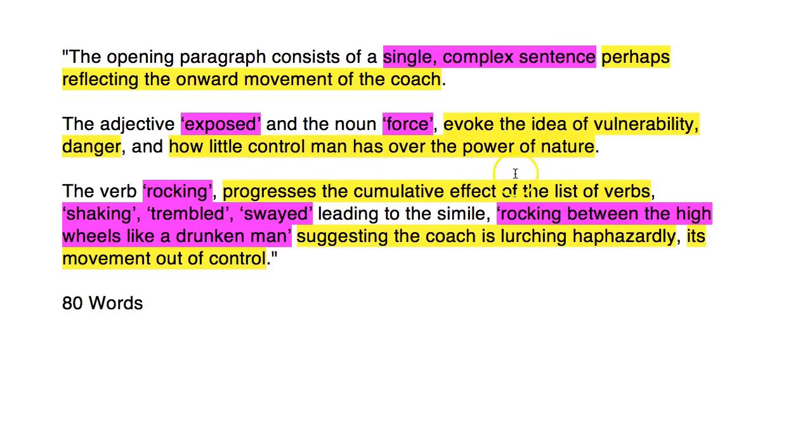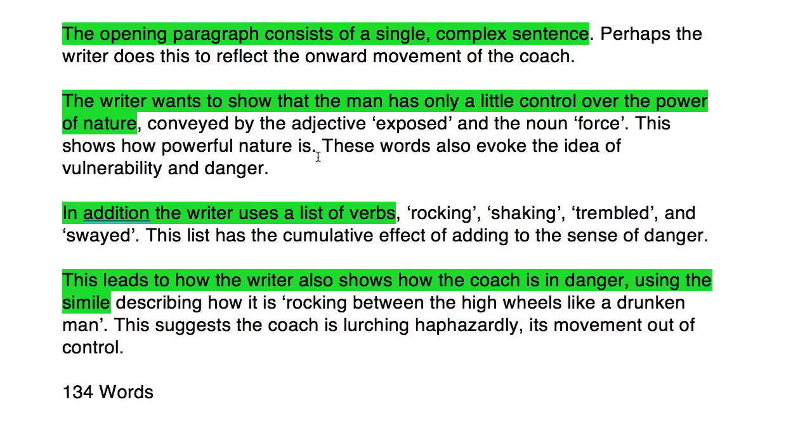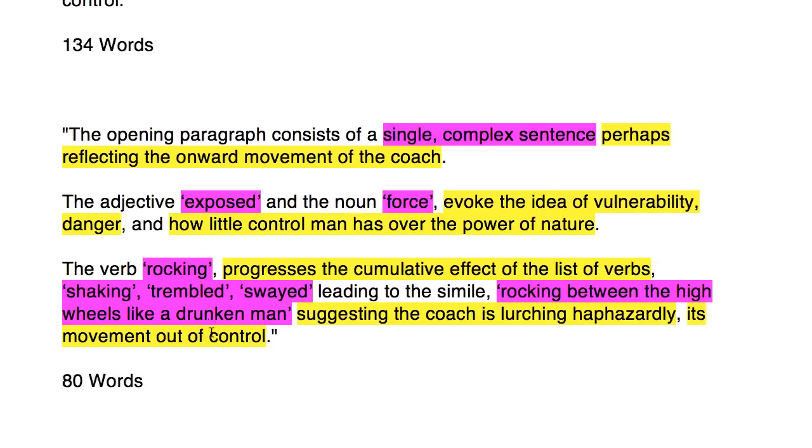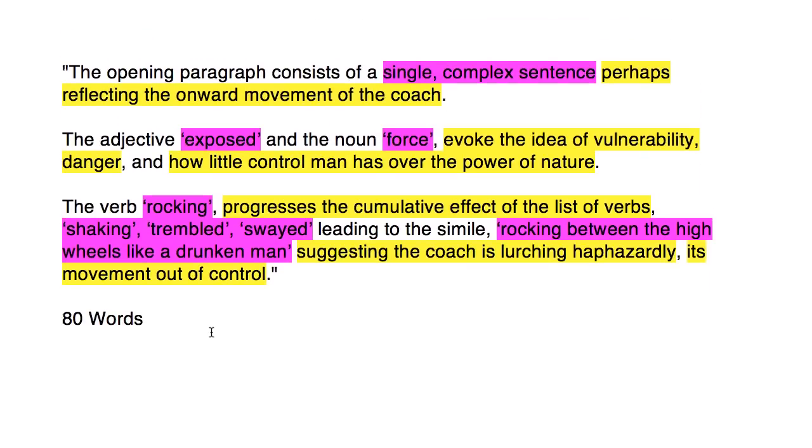Now, if we just pause it there, you can see that there are lots of explanations. The vulnerability, the danger, how little control man has. Three different explanations, all in the same sentence. Whereas writing in P, I had to split those explanations up. So that just gets in the way. Let's look at the next bit.